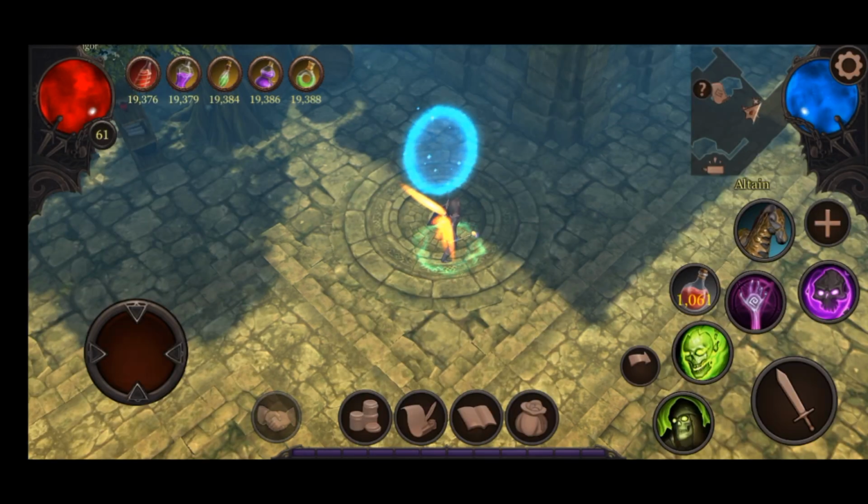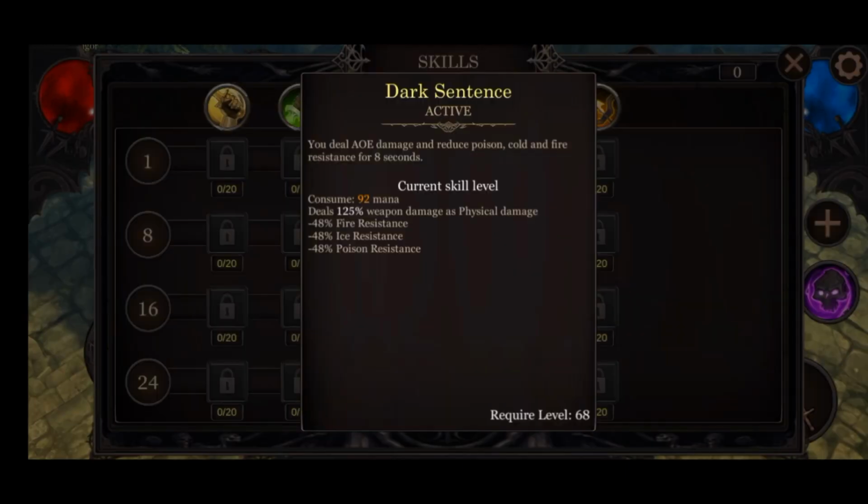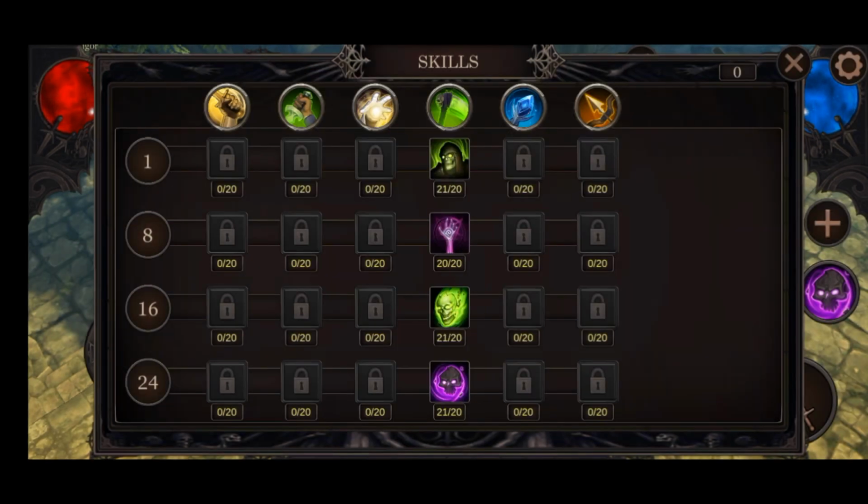So, of course, on our skills, we have our Skeleton Warrior that consumes 125 mana, that has 86 damage and 750 health. So that's 21/20 that I can summon 3 Skeleton Warriors. Of course, we have our Dark Sentence that consumes 92 mana and deals 125% of maximum weapon damage as physical damage. That reduces the fire resistance, ice resistance, and poison resistance by 48% to enemies. That's Dark Sentence.